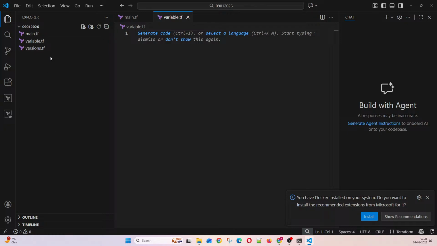The resource group stays in main.tf only. In variable.tf, I will put all the input variables that I am going to use in our project. So let me declare the variable.